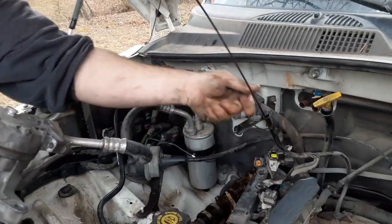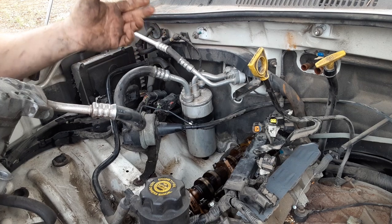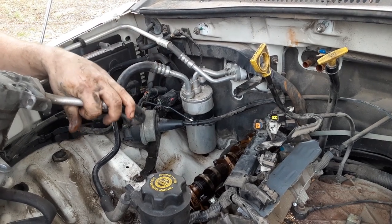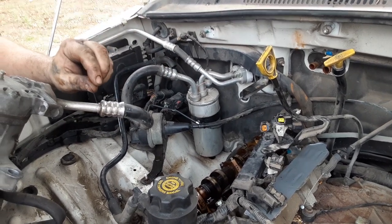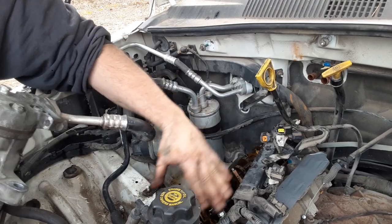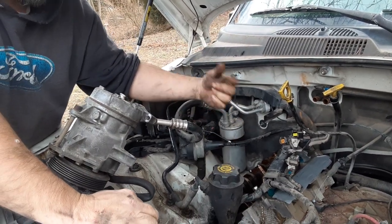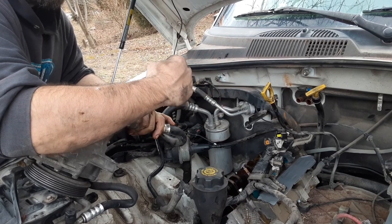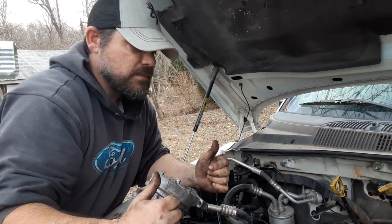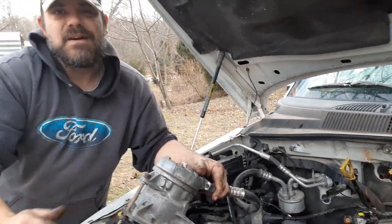It doesn't make a whole lot of sense — I'm not the smartest guy on earth. Having milkshake isn't completely horrible either — maybe it hasn't been long enough. Maybe the leak is so small it's contained to the top end. You can get a water leak just from a water jacket to a cylinder, or a leak between two cylinders losing compression together. I don't know — theorizing this isn't going to get it done.